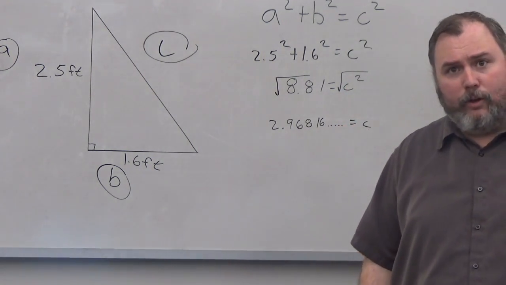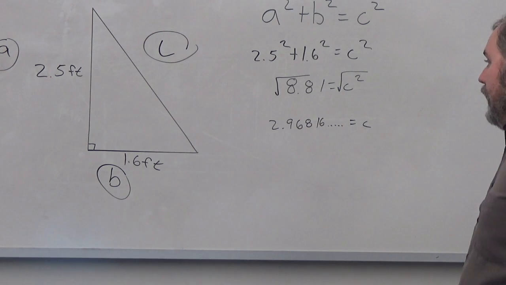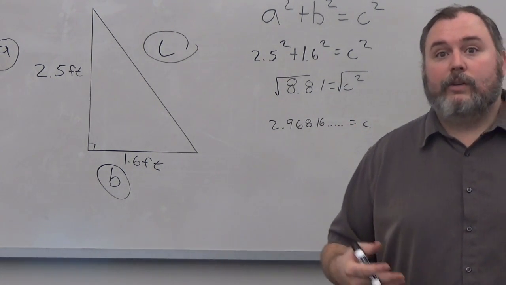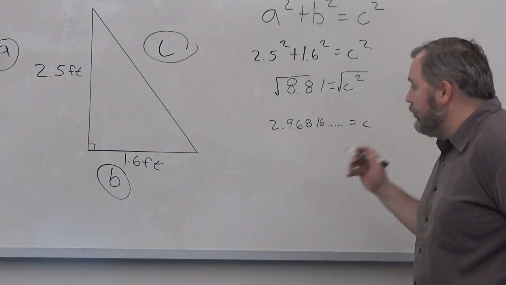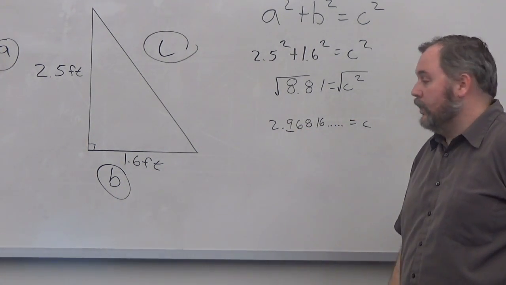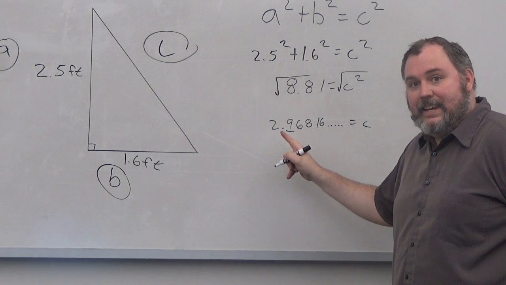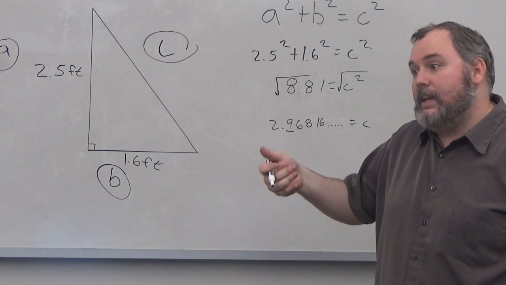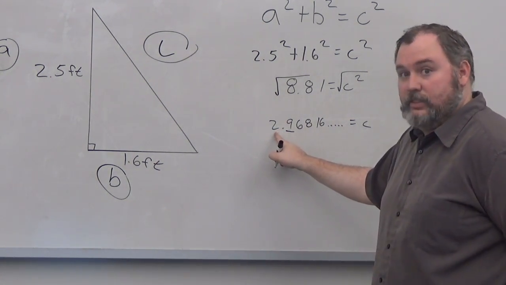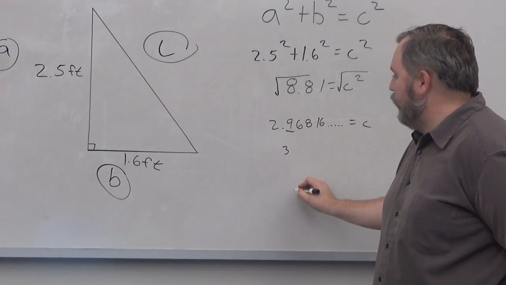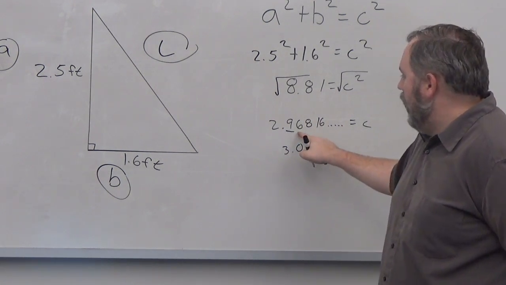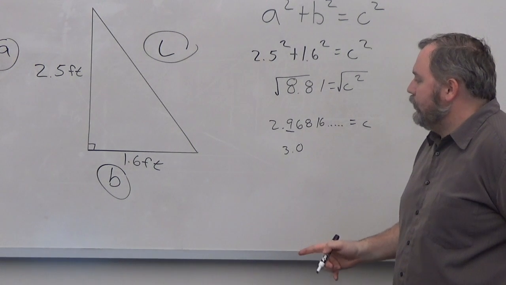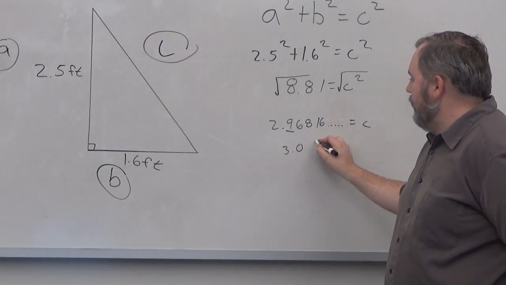I don't feel like writing all those numbers out, but what I'm going to get you to do is round this to the nearest tenth. Well, my tenth spot is right here. This 6 tells that 9 to go up. Well, it doesn't have any other place to go but up to 10. In doing so, it changes this 2, so that becomes a 3.0. All these other ones become zeros, they get dropped. So our answer is 3.0 feet.